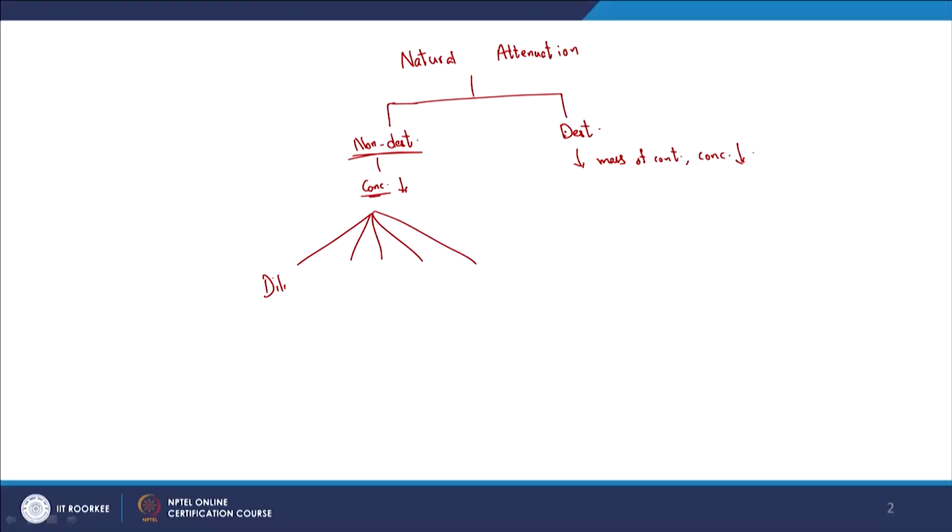So, in this particular case you obviously are going to have dilution, right, dilution due to advection. So, the concentration here is going to decrease. Why is that? Because some of the mass of the compound or contaminant has been transported to somewhere else. So, the concentration, which is nothing but mass per volume, or moles per volume, at this location is going to decrease, right. So, you are going to have a decrease in concentration of the contaminant, but you are not going to have a decrease in the total mass of the contaminant in the system.